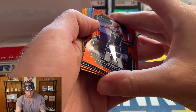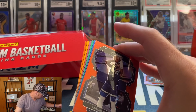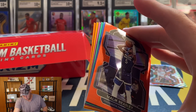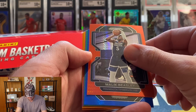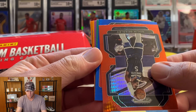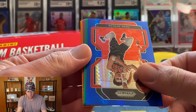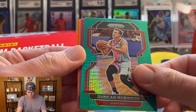Wait — are there six cards? It said find five bonus hyper prisms but we have six cards here. We've got a red, a blue, a green, a purple, and two oranges. Starting off with Malik Beasley. Next card is for the Wizards — that's going to be Denny on the blue, and bad centering on that one. For the Miami Heat — Duncan Robinson, not a rookie. Huge set, very tough to get rookies.